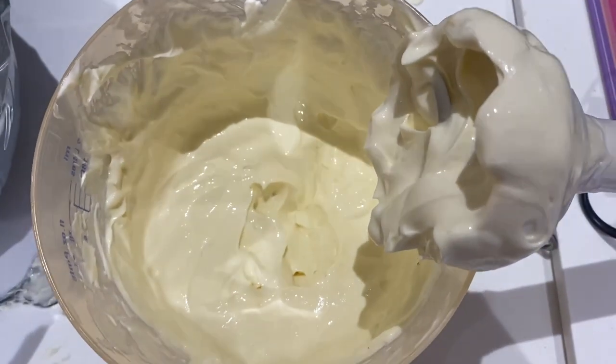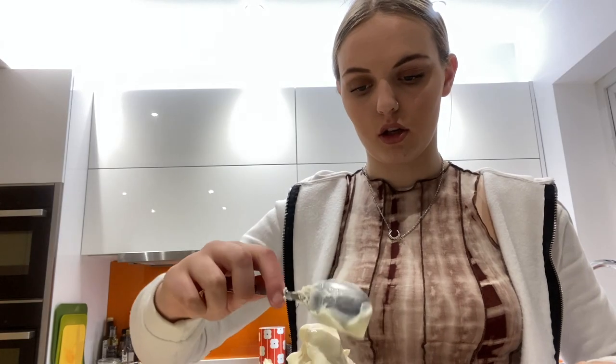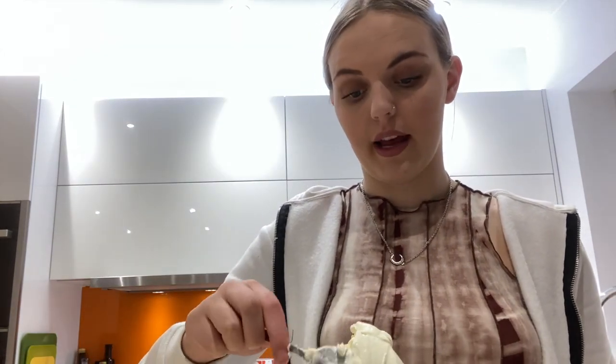Okay, I'm back. So the laptop's died with the recipe on, but I've got it on my computer. Ring light's gone. I do hope that the light isn't that bad. I think it'll be all right. So now we've got the cheesecake mixture and we've got the double cream. The cheesecake mixture, tip it into the bowl with the double cream and then fold it all together.